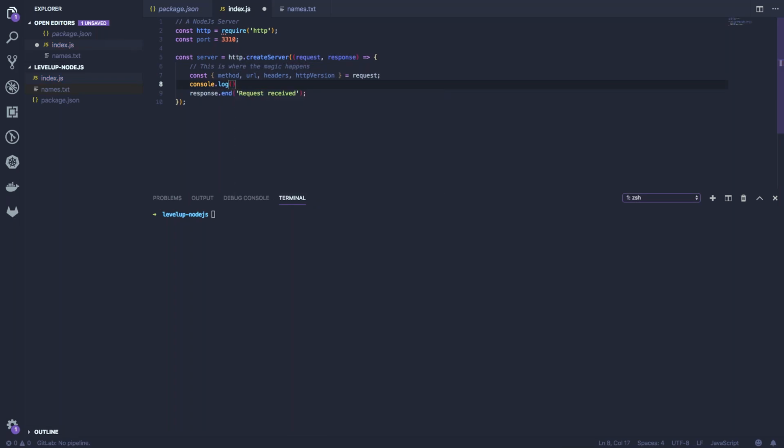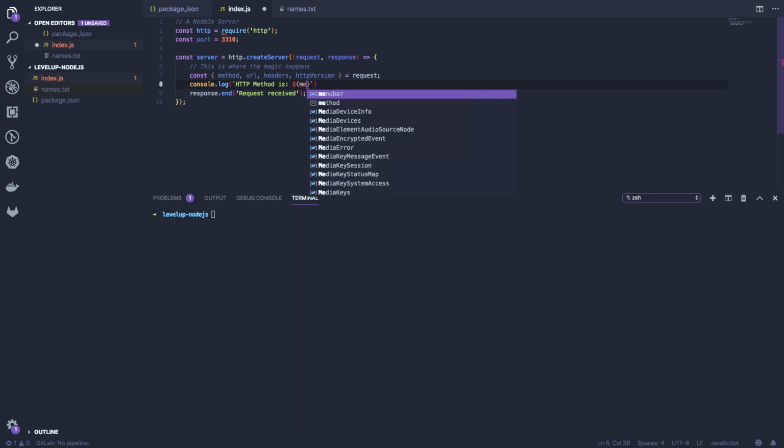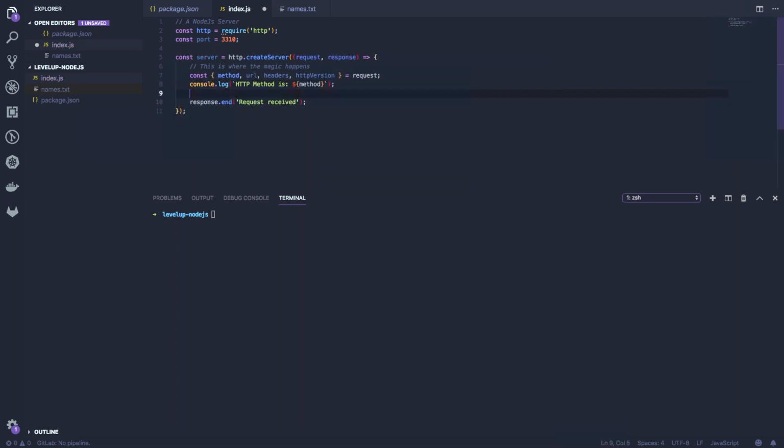We can now log and say the HTTP method is, using our template literals, and the URL is. Let's get headers.